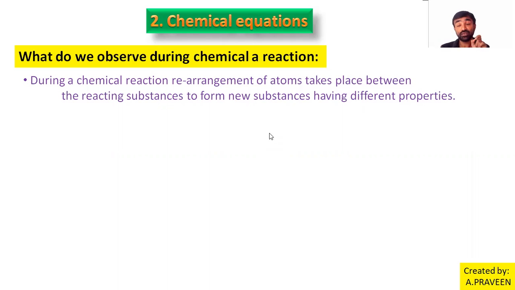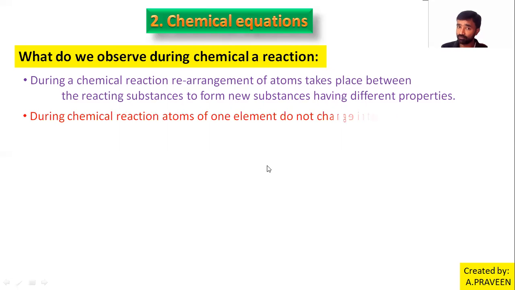Then the nature adopted by both is basic, given by the blue color. Litmus paper changed from red to blue. So the characteristic property changed completely, but no new element was produced, right? A rearrangement of elements takes place, which I am explaining in the first point. Here, no new element is produced in chemical reactions.